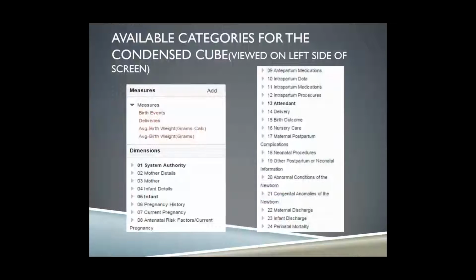So once you select the cube, you will have a list of what they call measures and dimensions. Basically, the measures are the core data that you're counting or summing up. And as I stated before, I would focus on the birth events as your counts or summation of deliveries. And then you have your dimensions, and all that really means is that this is the information, similar to pivot tables, that you can carve out as, I want these few pieces of information on the rows, and then I want 2 or 3 of these as column headers for my information. But these are the dimensions available, which should align to how you see it in peri-data when you enter data.